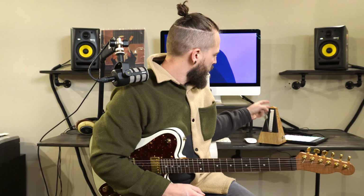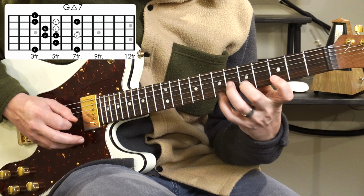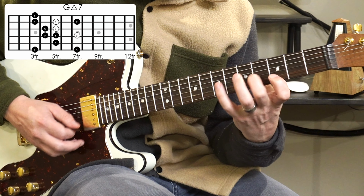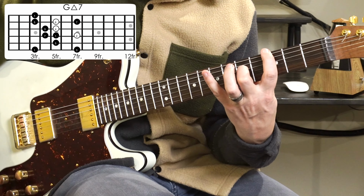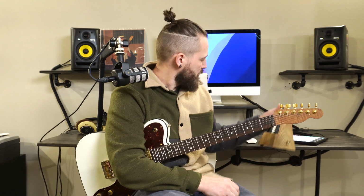But just to get this pattern down, the first exercise is going to be playing this pattern 4 times. So I'll just demonstrate real quick with the metronome. 1, 2, 3, 4. The second exercise is just going to take that pattern and move it up chromatically for a whole octave.